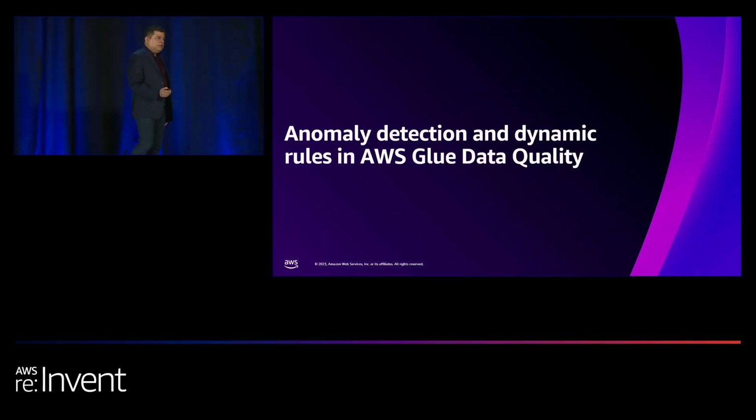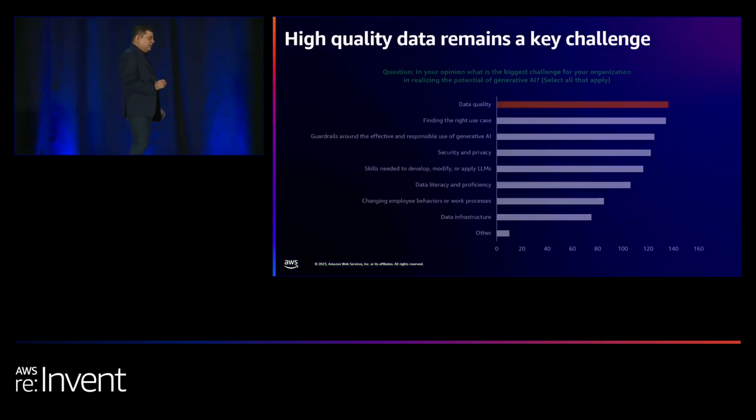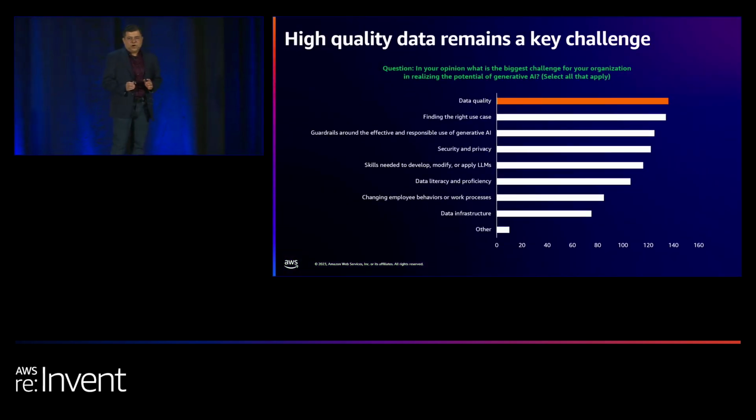Now, the second important aspect of having the modern data stack is having high quality data. One of the biggest challenges is that having access to quality data is super important for every single downstream application that you are building. Whether you're building a business intelligence application or a Gen AI application, they are all relying on ensuring that you have access to quality data.